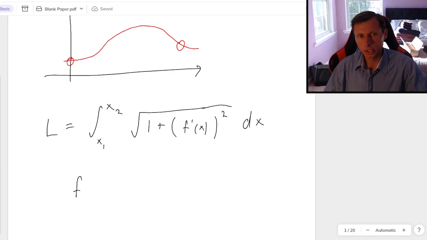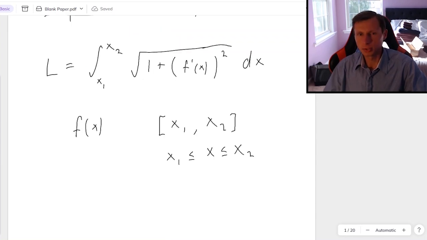And so whenever you're given a problem about arc length, you're always going to be given two things. Number one, you're going to be given the function f of x. And number two, you're going to be given some values to measure between, x1 and x2. This could also look something like this. And because variable notation is confusing, and I know that, here's an example with actual numbers.